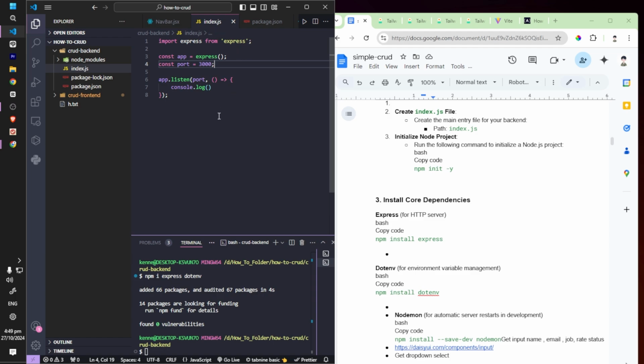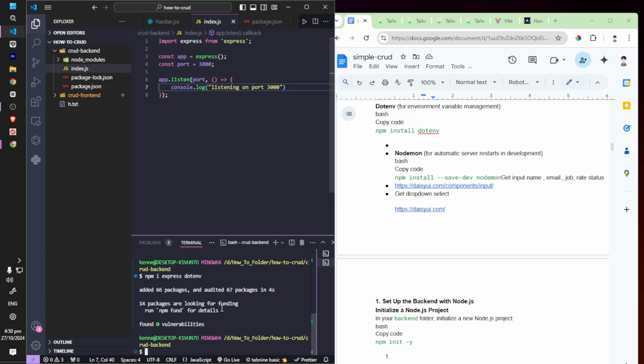Then console.log, let's just type something like listening on port 3000. There we go. Then here in the terminal, before we launch it, whatever changes you make in the backend will not automatically reflect.